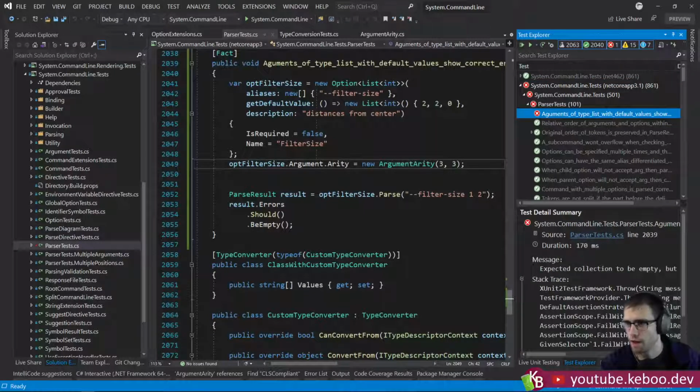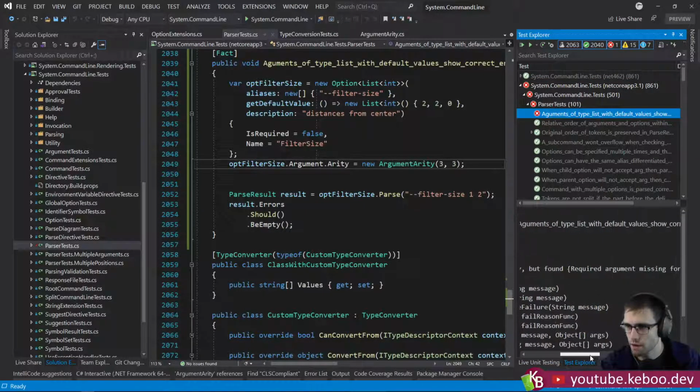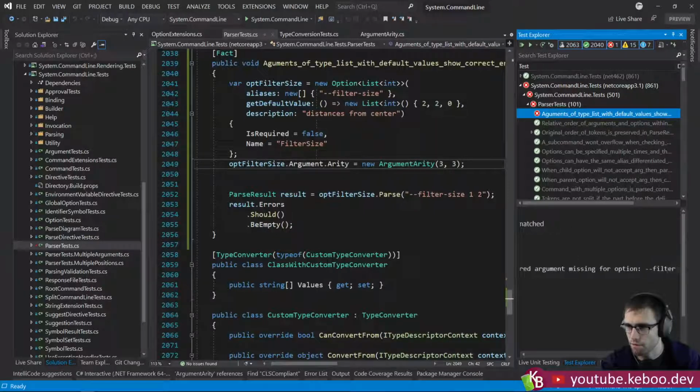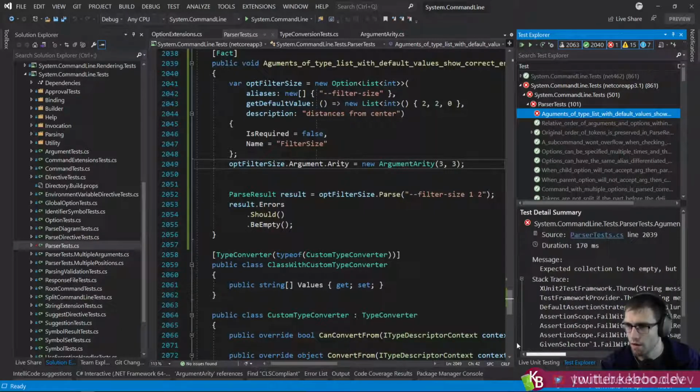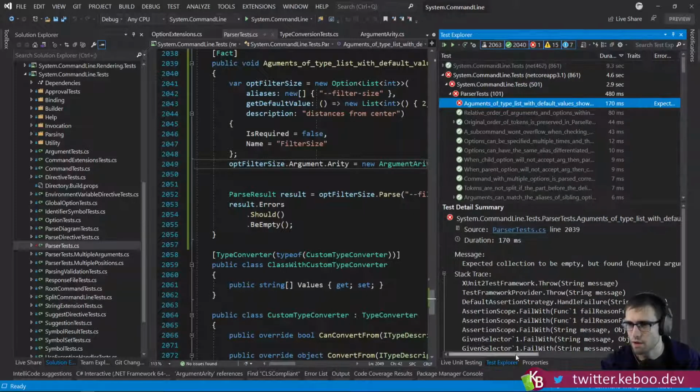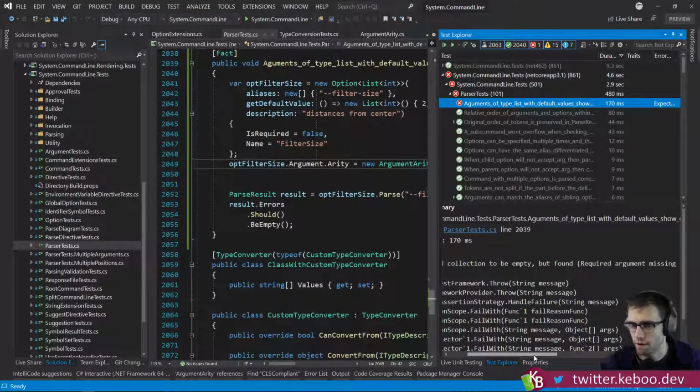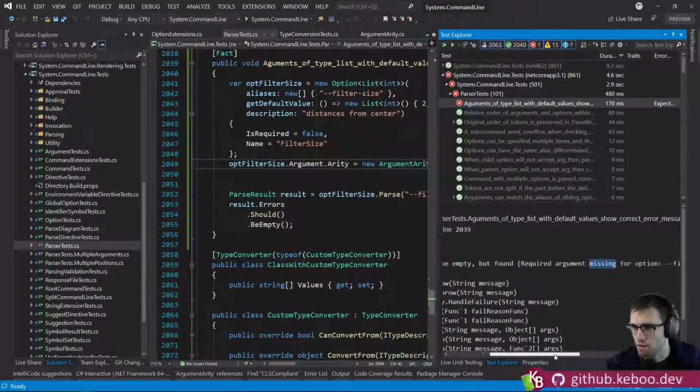Oh, good. We named it with an A. So collection expected to be empty, but requirement is missing for... Oh, interesting. So this is slightly different than the behavior. Required argument missing.